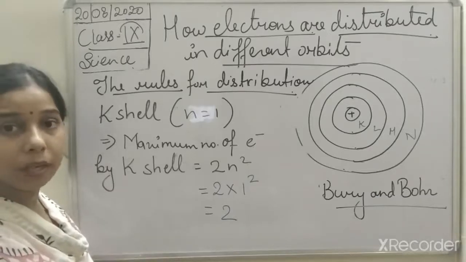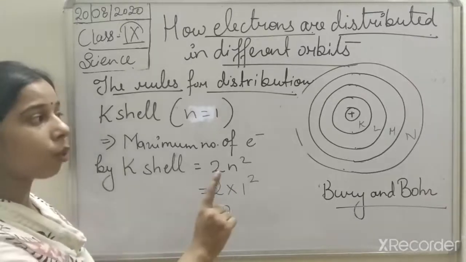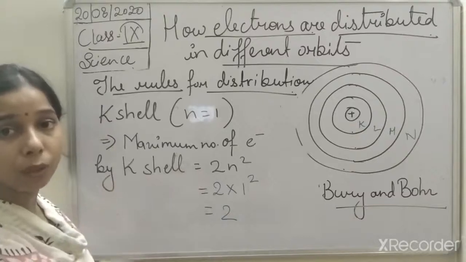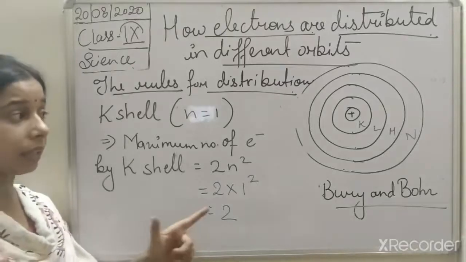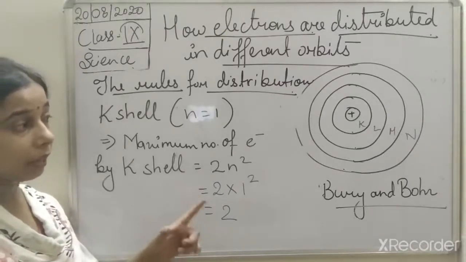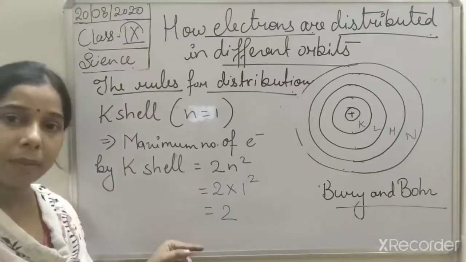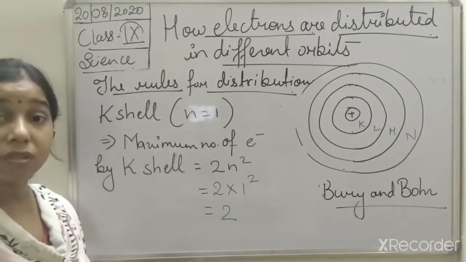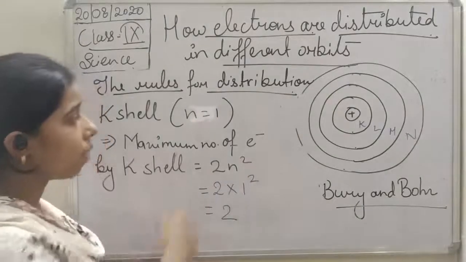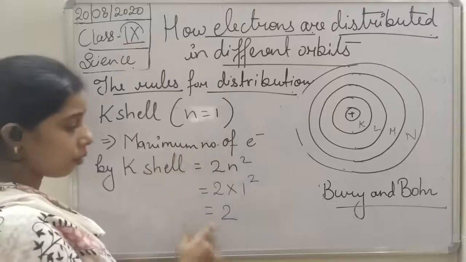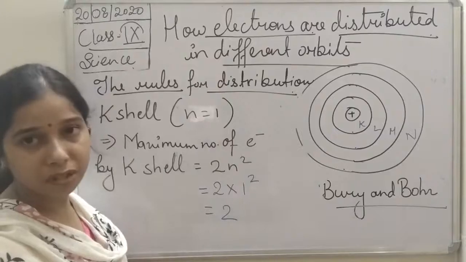Remember that. Whenever electrons enter the K shell, after 2 electrons, no more electrons will enter the K shell, but they will start going into the L shell. So you see here, student, in the first rule we said that the electron will enter the energy shell which has the minimum energy. As it enters the minimum energy shell, that is the K shell, which is the first orbit near the nucleus, we put n equals 1, and this n equals 1 gives the maximum number of electrons accommodated by the K shell, students.